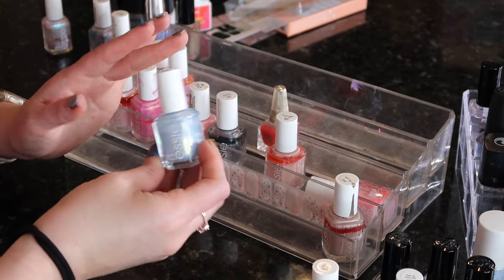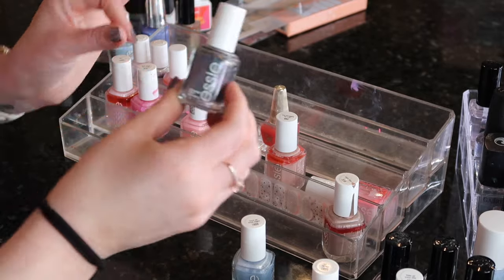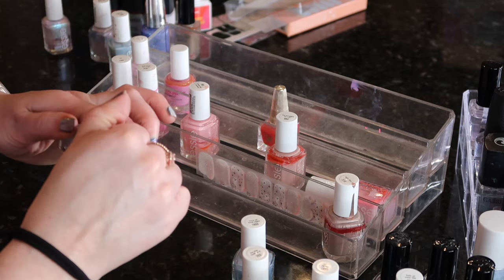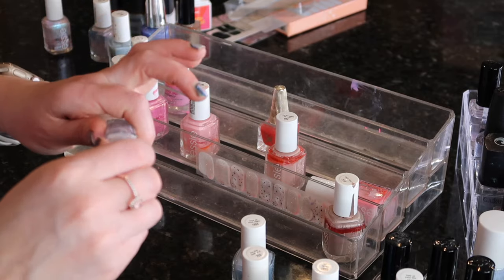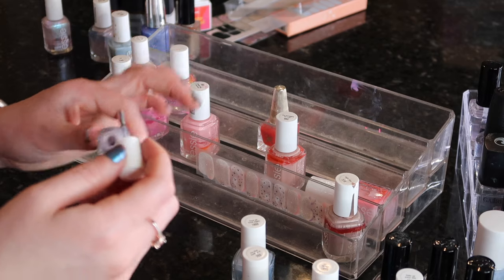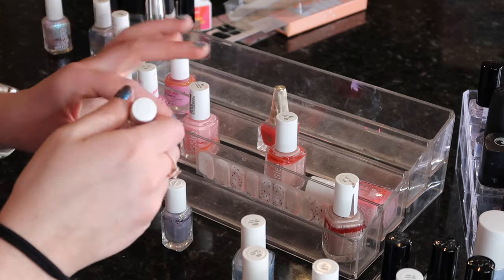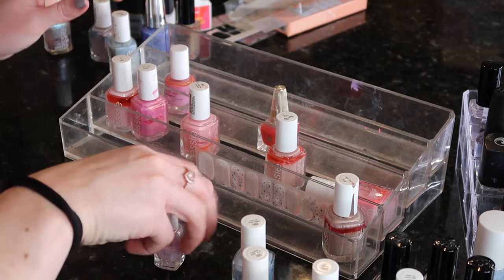Okay, this one I'm definitely keeping. This is Love at First Sight, really beautiful sparkly blue. I love a sparkly blue. Keeping it for the twill of it, really similar to what I have on my nails right now as well, but still works. If these two still work, I'm gonna keep them. These are part of their winter collection. Ooh, the cap is kind of broken on this one. I feel like we're gonna have to get rid of this one, which is so sad because I do, oh, there we go. I do really like this one. Okay, I'm gonna keep this one, and can we keep this one? Yeah, both of them look to be just fine, so we'll keep those two minis.